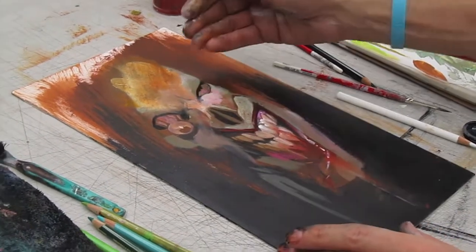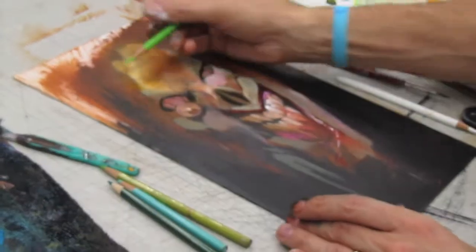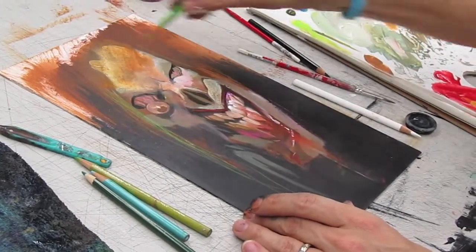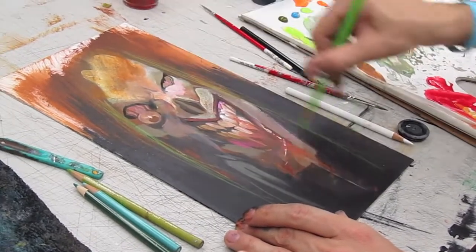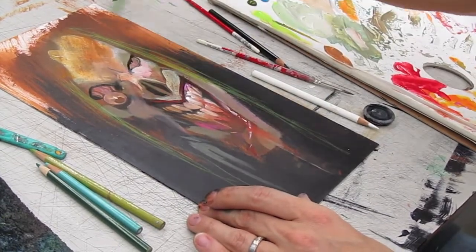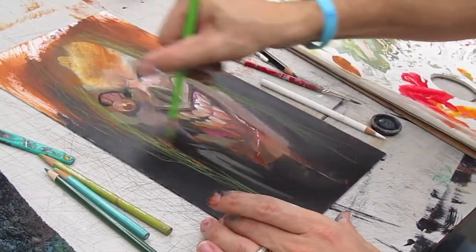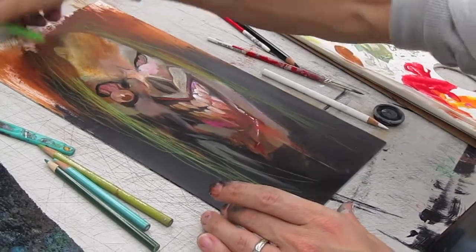I'm thinking about bringing the light down around the eye and keeping this dark over here. When it's dry, I can actually make some of the hair — Joker's hair kind of grown really long. I'm spinning the pencil while I do it — that gives a randomness. It adds a different texture to the piece.